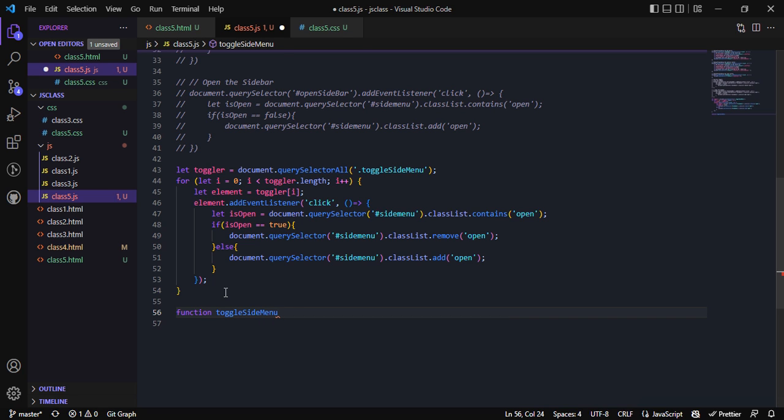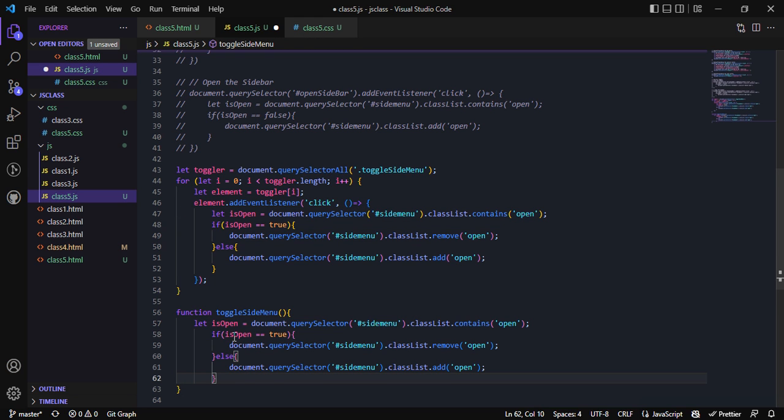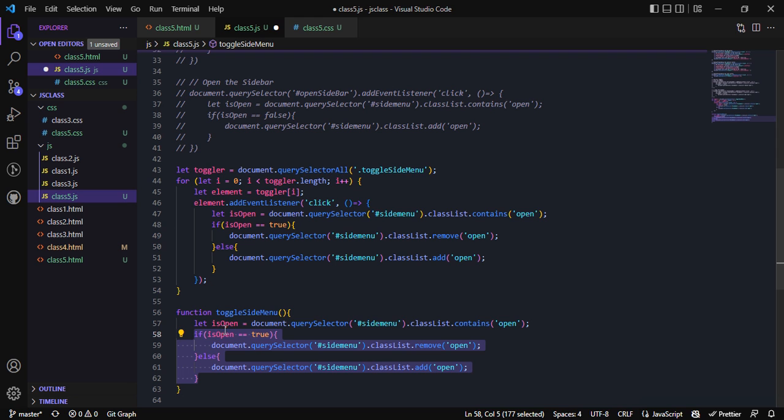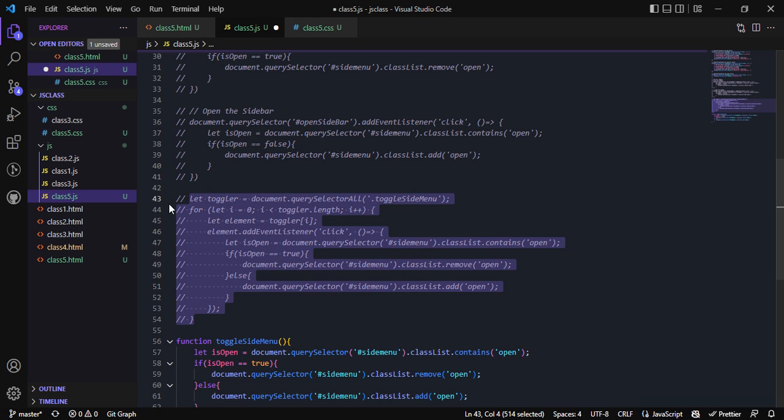Toggle side menu. Okay, so this function, we can call it update or change, however we want to call it. Now in this function we can simply do this code here. Let me comment this guy out.